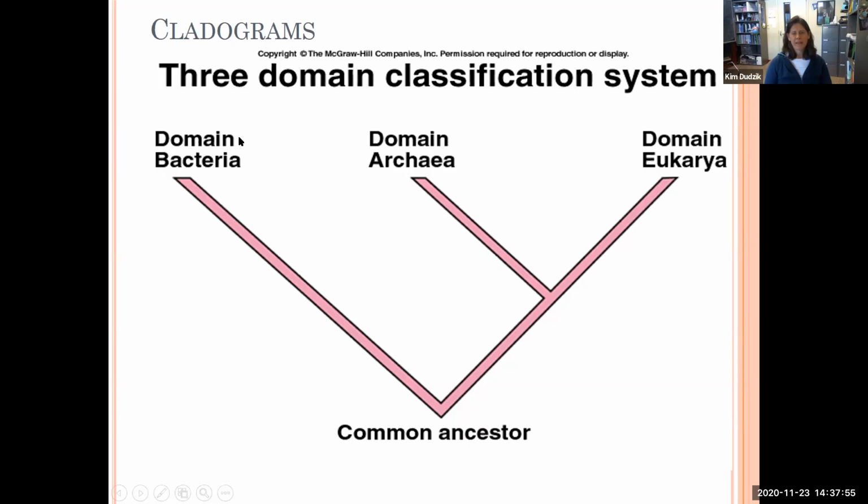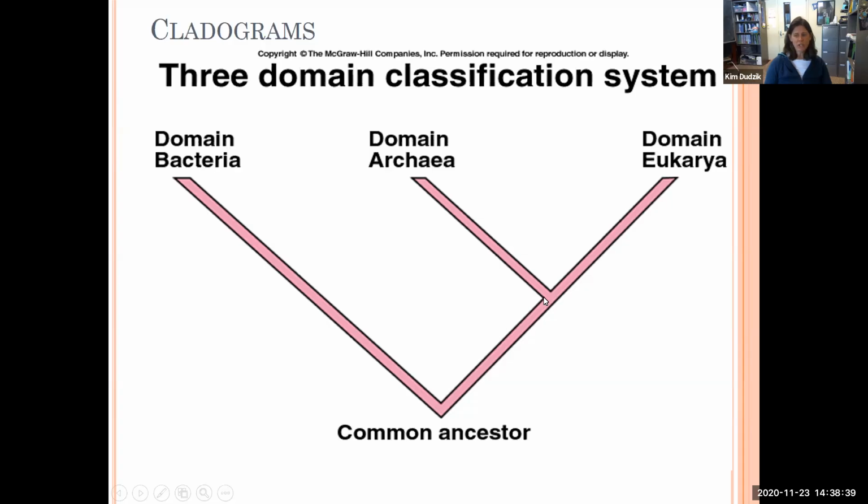So this is a real simple tree referred to as a cladogram. It's a type of phylogenetic tree. Each branch on the tree represents a clade. Remember, we said a clade was a group of organisms with a common ancestor. This one's very simple, just showing the 3 domains of life, and it's hypothesizing the common ancestor between the 3 domains of life. Using a simple one also helps you understand a little better how to read a cladogram.